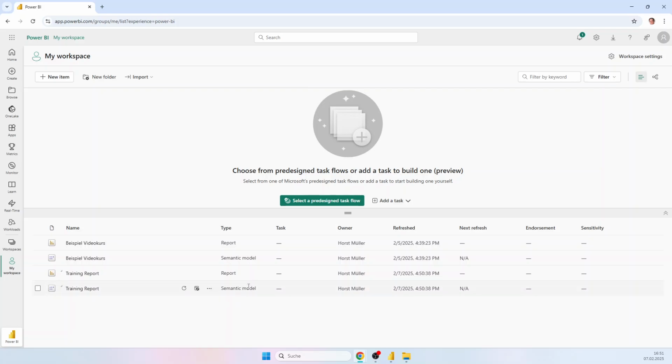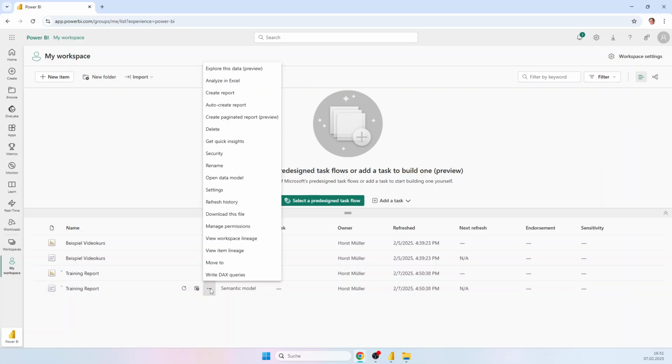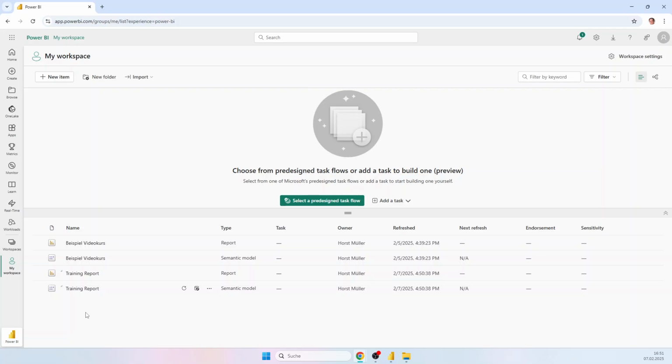This is the semantic model. This here, this is the data model. For example, if you've divided it, you can have several reports based on one model. So you can go here and just click on it and just say create a report. And then you're creating a second report based on this data model, on our data we have used so far. So the report we have created in Power BI Desktop is this one here, training report.